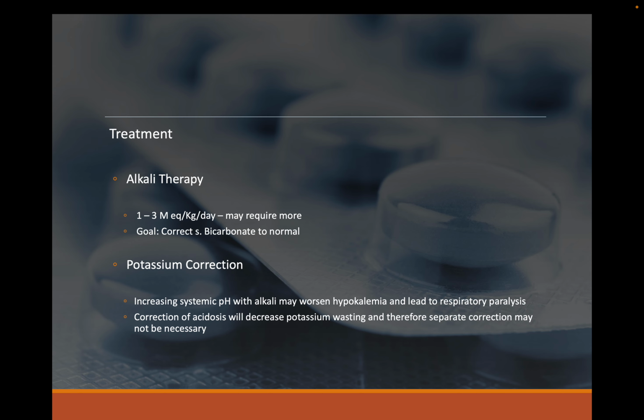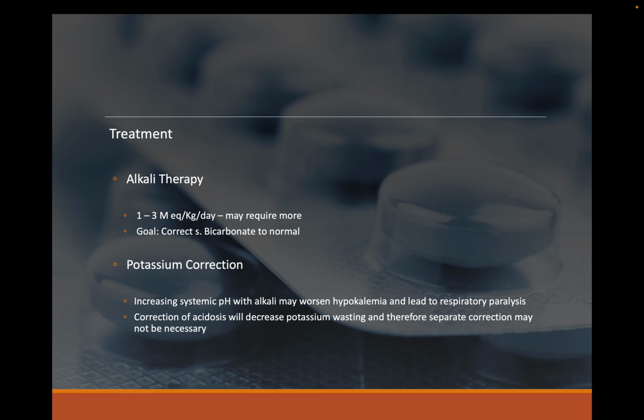In general, correct serum bicarbonate alone; potassium correction can also be given. Generally you correct the potassium first, then you give the bicarbonate later, because bicarbonate per se can itself worsen the hypokalemia because of intracellular shift, or it can cause kaliuresis, loss of potassium in the urine. So first you correct the potassium. In any case, let's say the patient has metabolic acidosis with hypokalemia, first correct the potassium.